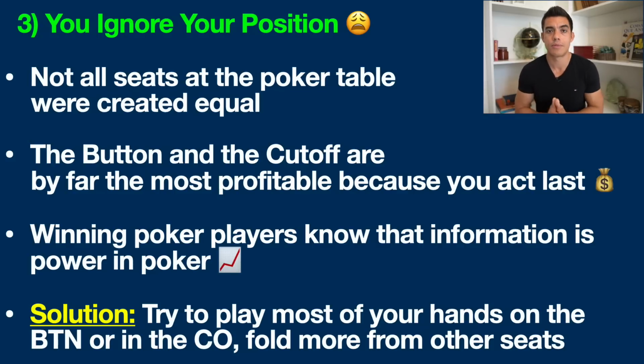You know what the other person is thinking already, and you can decide from there if you want to call, if you want to raise, or if you want to just fold your hand right now if you believe this person. So it's going to give you every advantage. You're always going to get that last bet in, that last bluff in, and you're going to be able to see what they do first, and you're not playing in the dark. So guys, the solution here is to simply try to play the majority of your hands on the button and the cutoff. Now, obviously, this is not always possible.